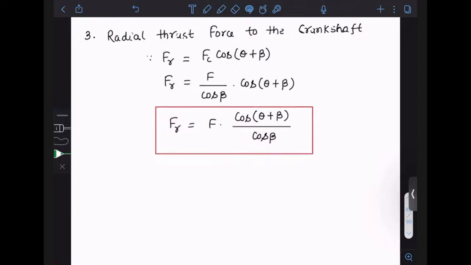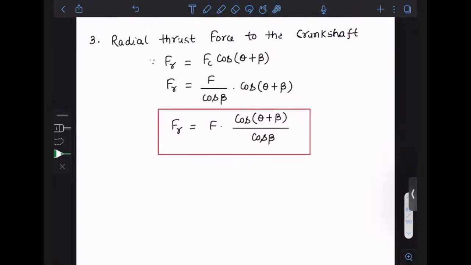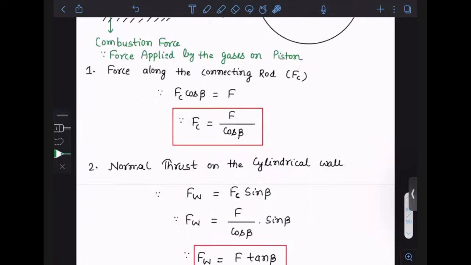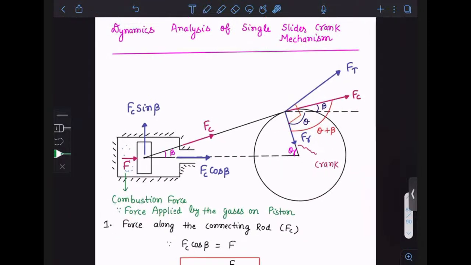Oh, guys, now I'm going to end today's session. I don't know what happened today. Okay, so guys, let's end today's session here. See you tomorrow. Radial force we have seen. Now we have to find out the thrust force. And due to this thrust, we want to find out the torque, because the radial and tangential force always cause a torque. And why is the crank rotating? This topic you'll see tomorrow.